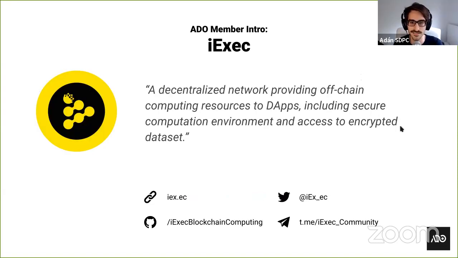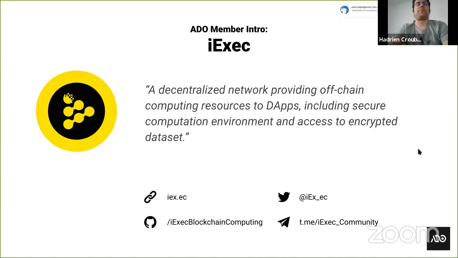Cool. Time for iExec. Yeah, hello. So I'm Hadrian from iExec. iExec is basically a decentralized marketplace and network where users can trade computing resources, off-chain resources. So requesters are able to run off-chain computation using secure datasets in a secure computing environment. These requesters can be people like you and me from our laptops, but a smart contract can also be a requester. And this means that iExec provides an interoperability layer for smart contracts to access the off-chain world.